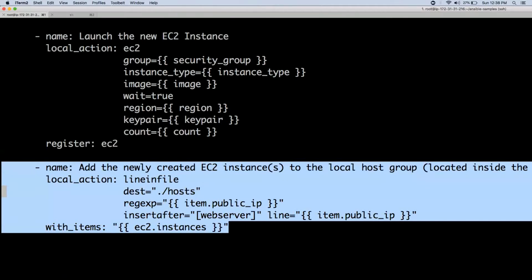This is the lineinfile function. Whenever you want to dynamically add your IP addresses into your host file or any other file where you want dynamic action, use this one, lineinfile. Lineinfile is the module. So once you run lineinfile, you need to give the destination and what to add. This is just like our sed and awk. Finding and replacing and finding and adding.